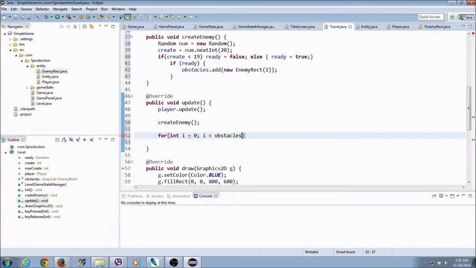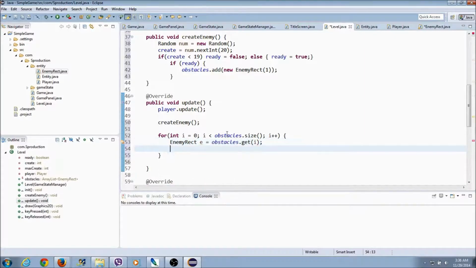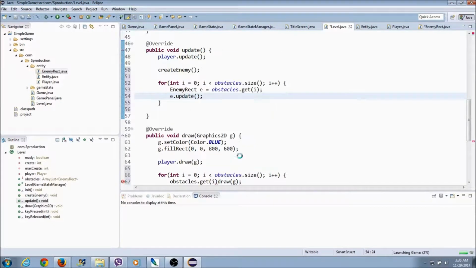So now this update. Like I said, the update method is important in the player class, the enemy class, and the level class. These things have constant information going, so these are very important. Right here in the level class, we need all the enemy stuff to be updated. We're not running the game.